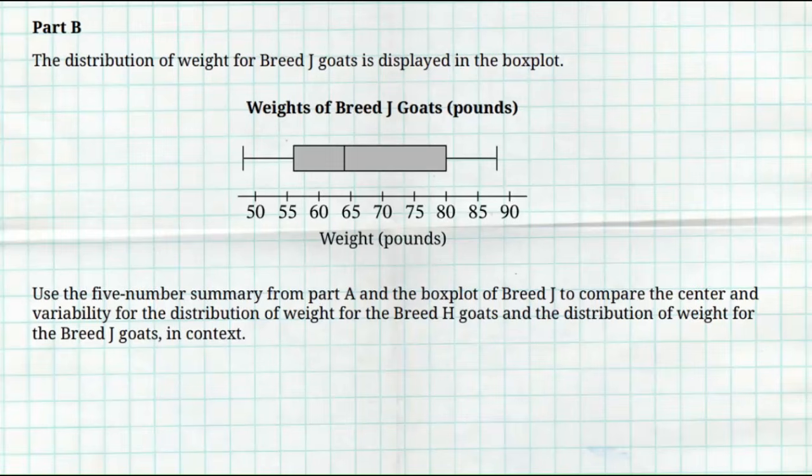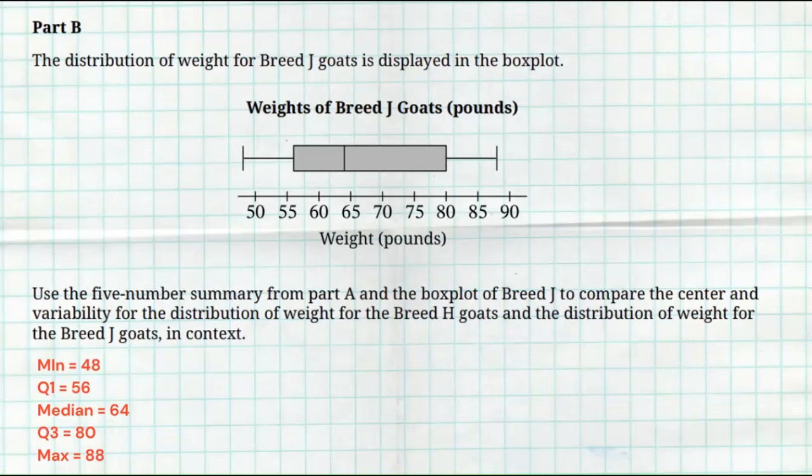All right, now the very first thing I thought to do was, well, grab the 5-number summary from the box plot. So this is for breed J. So I estimated that that min was around 48. Q1, I said a little bit above 55, so 56. The median looked right around 64, a little bit below 65. Q3 was right at 80, it looked like. And the max, I estimated to be around 88 or 87, 89, somewhere around there, but I said 88.